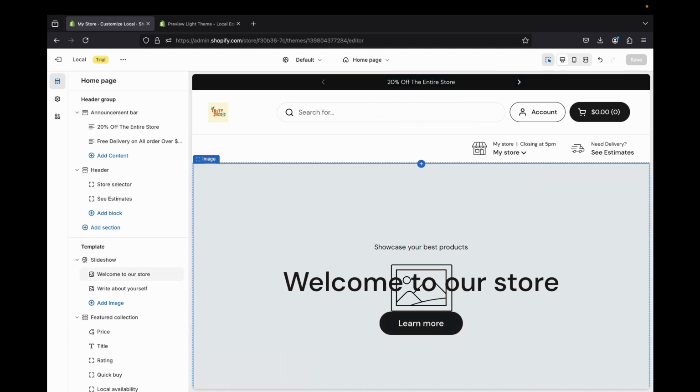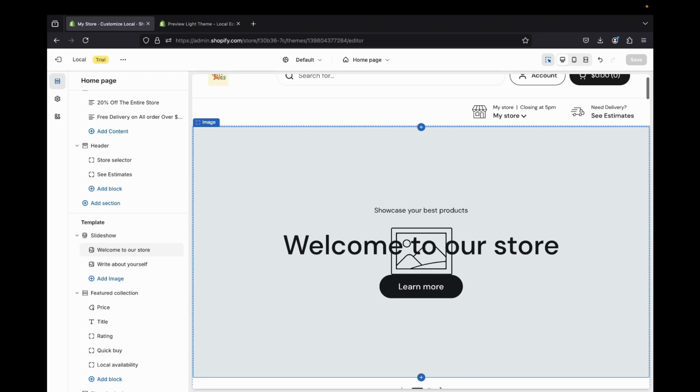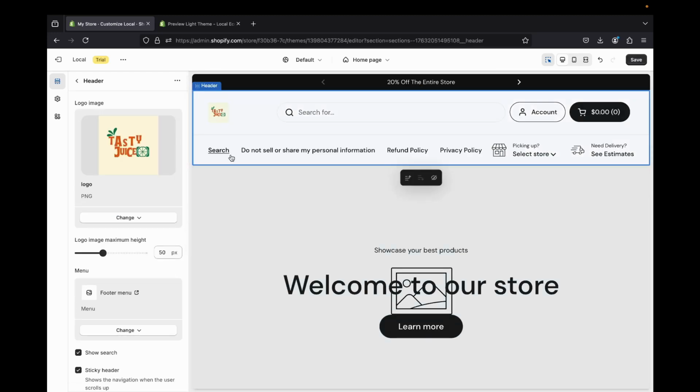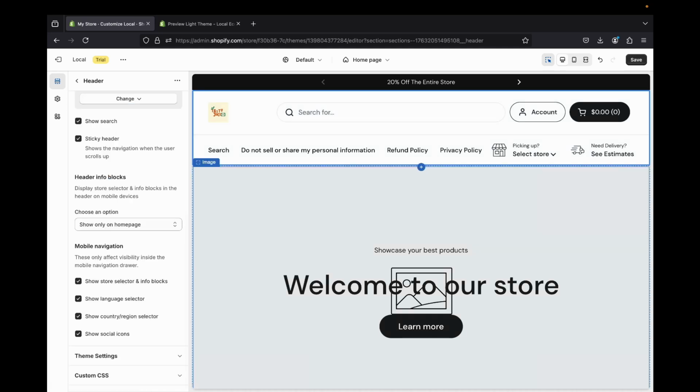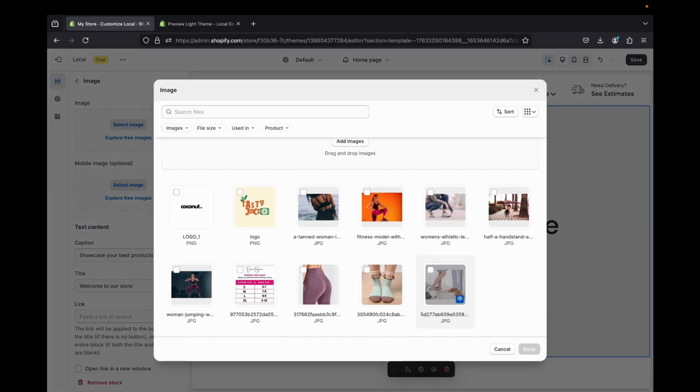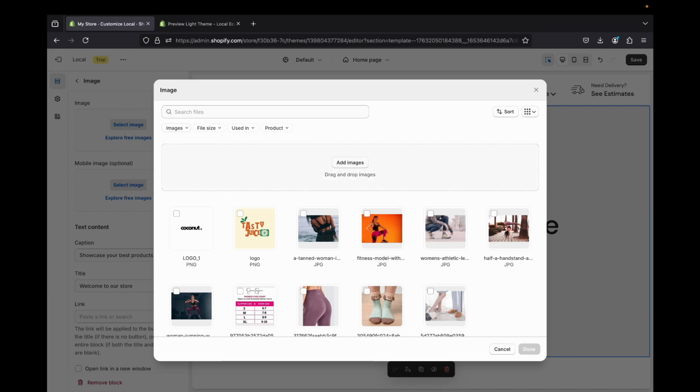And then next, we are going to the banner image section. One thing before we move to the banner section, later on I'm going to show you how to customize your main menu here, which we'll go into in a little bit. Let's go ahead and customize our banner image. Okay, so let's click on the banner image, and we are going to select images that we want to display here. So you can click here, select image, and you can add images that you have for your store by clicking on add image and uploading an image for your store.